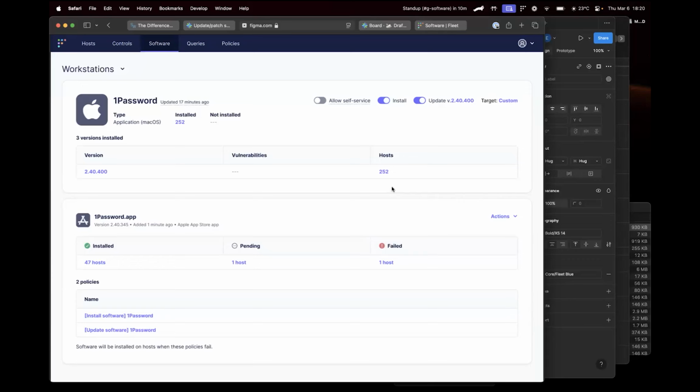I see what you're saying for the multiple. Yeah, let's think about it for a second. The different architectures. To the user, we don't want to burden the user with having to decide to install the ARM package on ARM. We just want the user to say install 1Password where it's missing and Fleet handles which package should go where. Yep. That's why I want to distinguish that. Yeah, that's fair.